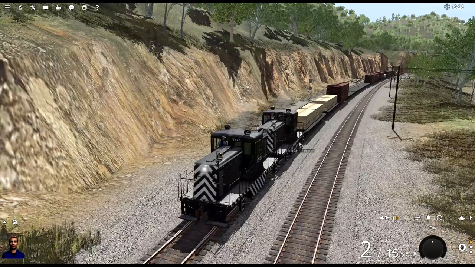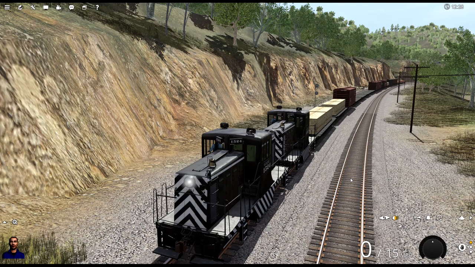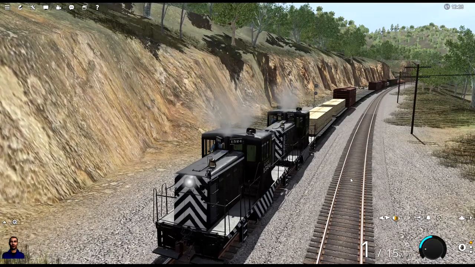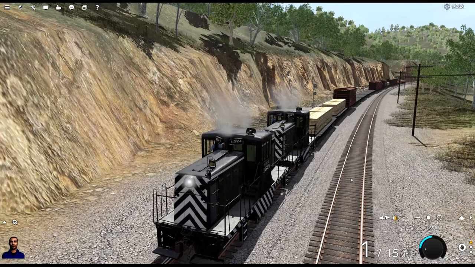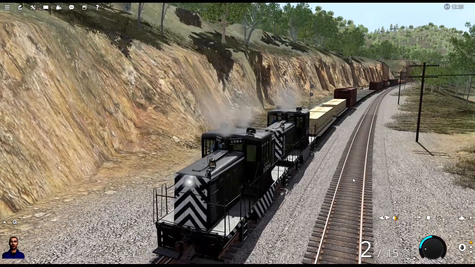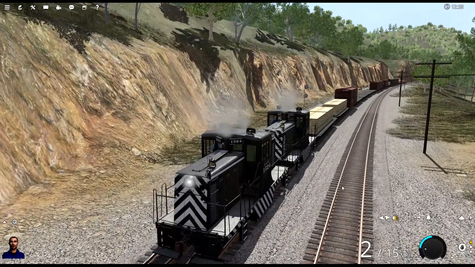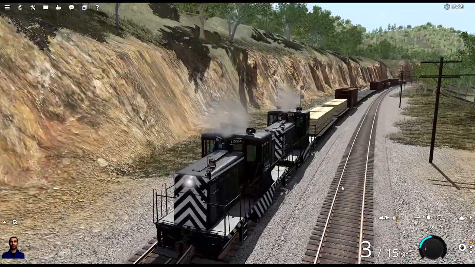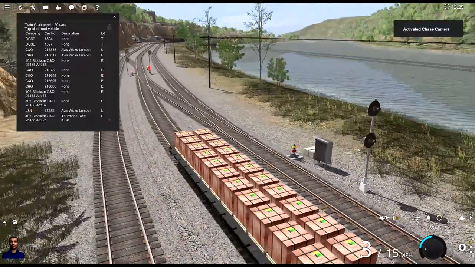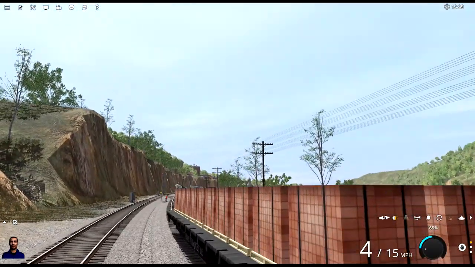Still hitting it. There we go. They're straining. We're doing it though. We're up to 3 mile an hour already. That's good. Fly down to the other end here. I can see when it's time to debark. Let's get down close on this one. Look at these bricks.